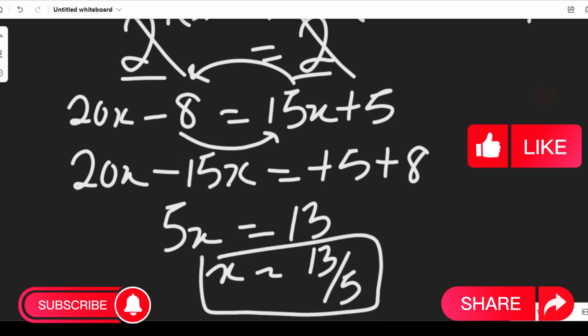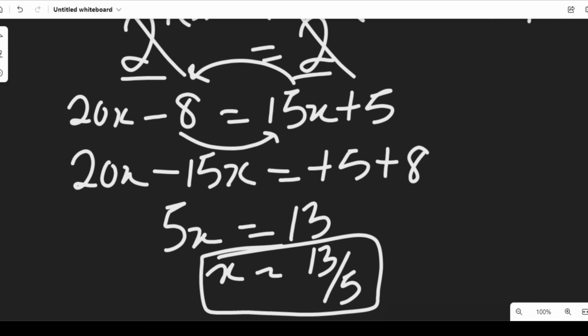So in this video, you've seen how you can solve exponents when they have a common base and when they don't have a common base. Now you've come to know the right time to use the logarithm and the right time not to use the logarithm. I hope you gain from this video.